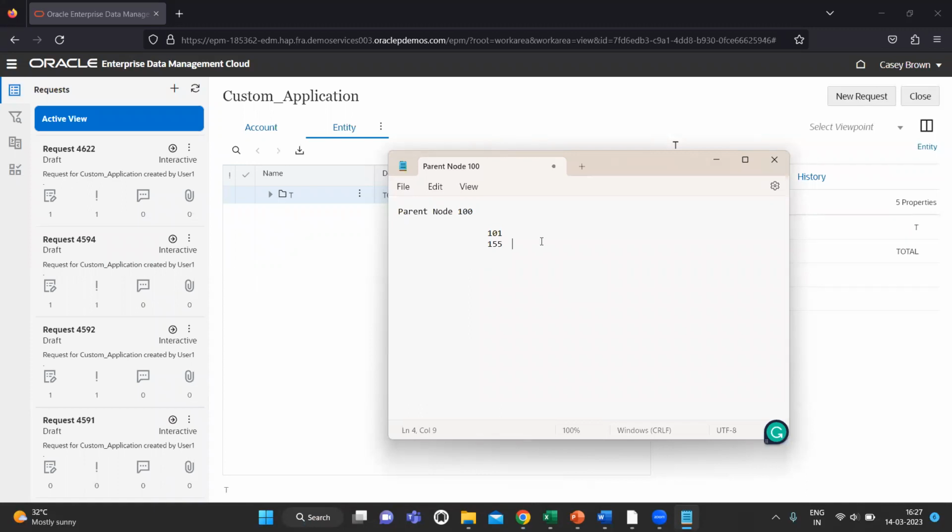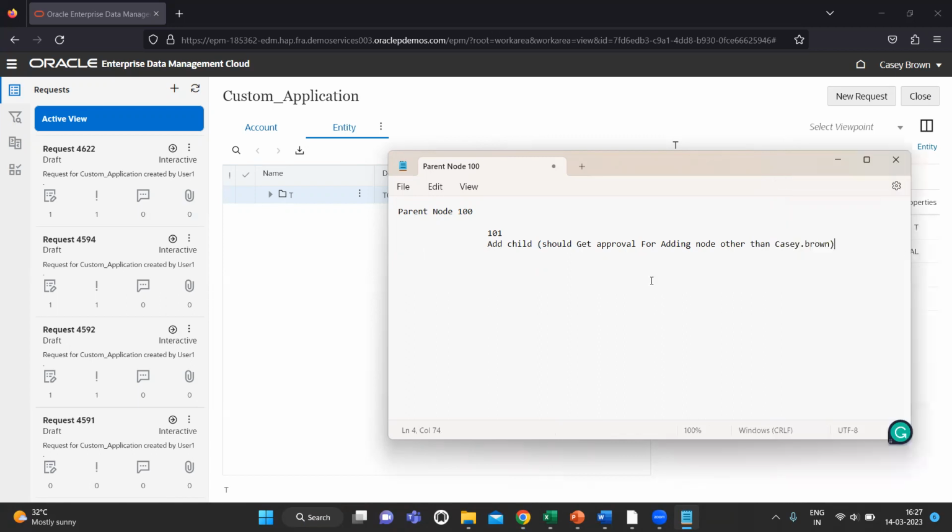So if I add a child, it should get approval for adding a node other than Casey Brown, or whatever user in your case. Okay, so this is the type of policy we will provide in here.